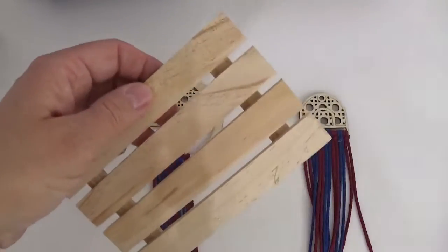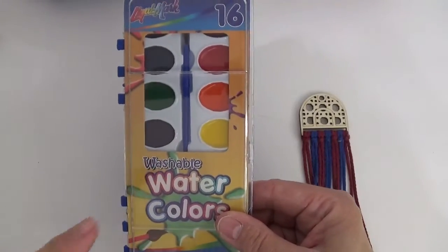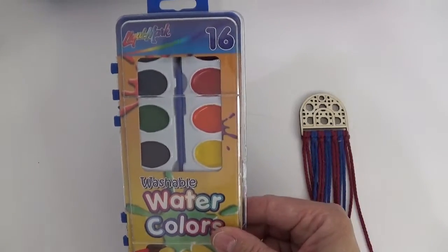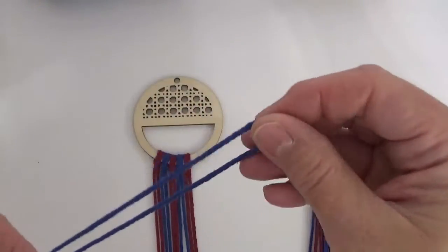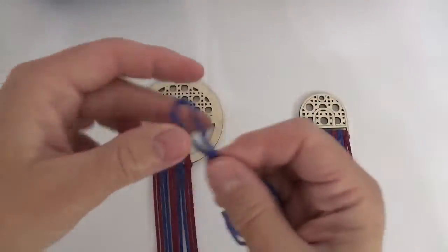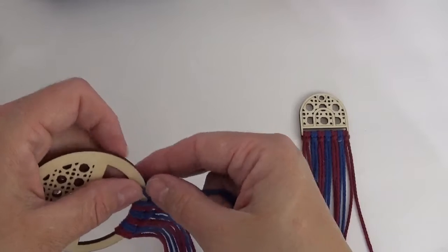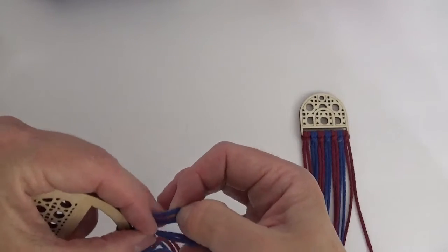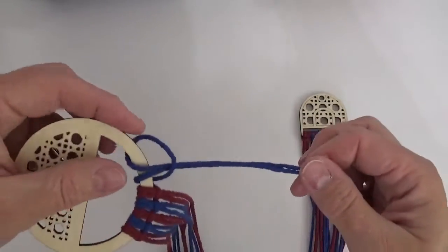So last week I used a hotel room key to measure. This time I just wrapped it around this to give me a consistent size. This is also a hint as to what we're going to be doing next week on Technique Tuesday. So I cut my string that is 3 millimeter, and I'm going to fold it in half. This is just a repeat of how we do the lark's head knot. Like I said, I'm alternating colors. You can do this on purpose to create some really pretty designs. You could ombre, you could go light to dark, totally your choice.